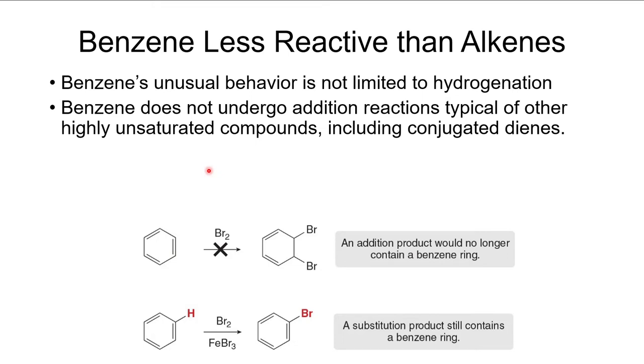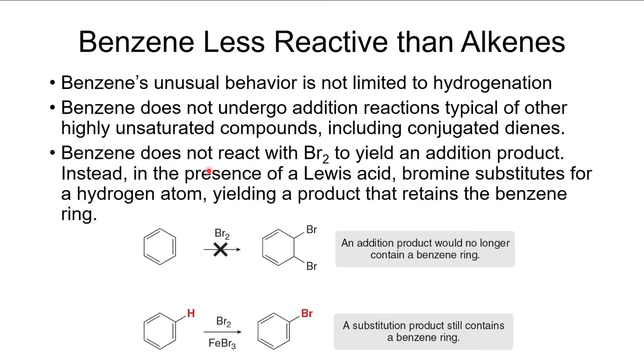And that's not worth it. So we'll find that benzene does not react with bromine to give that addition product. Now, that doesn't mean that it won't react with bromine if we throw the right chemical in there. If we throw in iron(III) bromide, which is a Lewis acid, that iron(III) bromide will help it to do another reaction. That other reaction is called an electrophilic aromatic substitution. Electrophilic aromatic substitution is going to be the major point of focus for the next chapter, chapter 16.